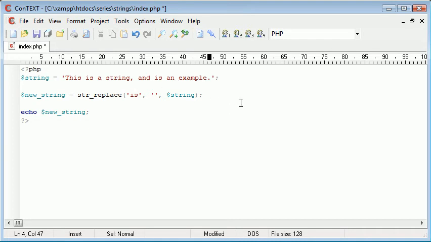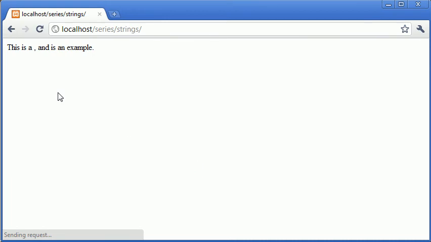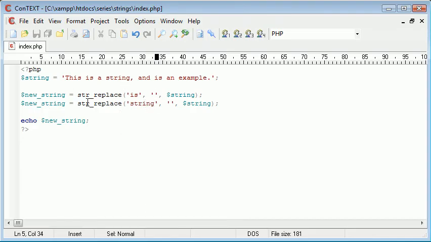Now you could come down and copy and paste this, and we could say we want to replace "string" with nothing as well, and then when we refresh you can see that that goes as well. But you can see what's happened: the "is"s have come back.